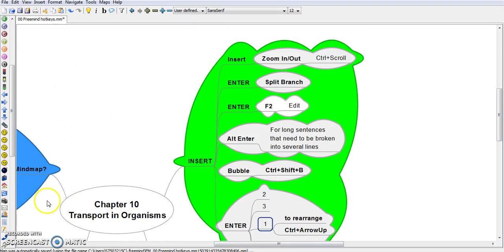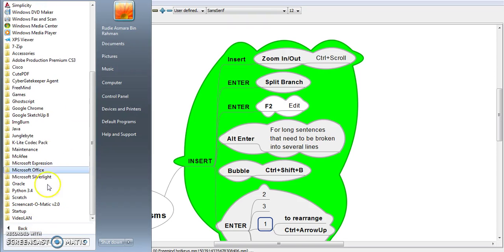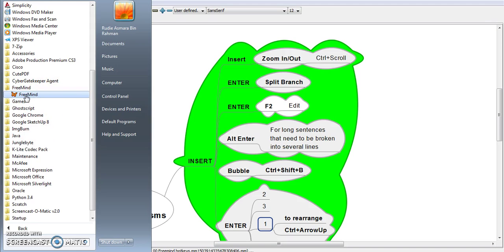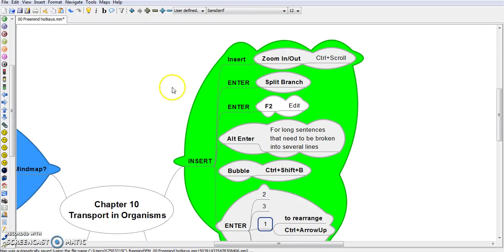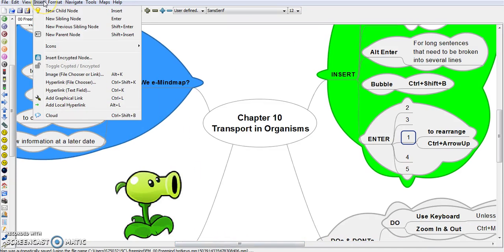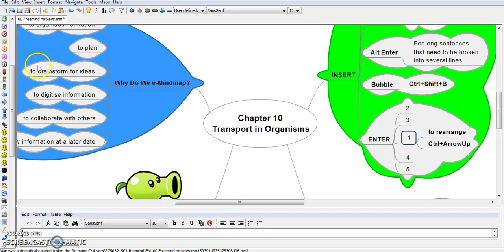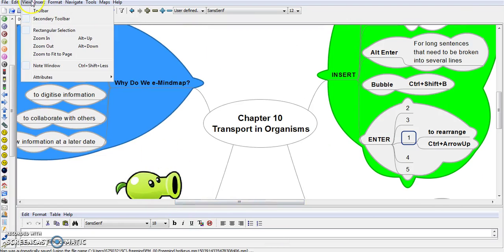On your computer you can press the start button and go down to look for Freemind over here. What I've done for myself is to drag this out and put it on my taskbar, so I have a new icon, it's a butterfly over there. Essentially it's going to start this way. Now for some of you, you may have by default activated the note window, so you have this interface over here that looks like this. You may want to switch that off, so go to View and switch off the note window.